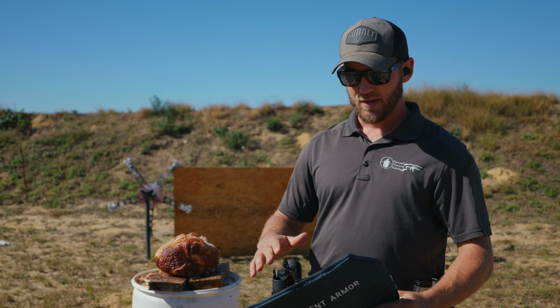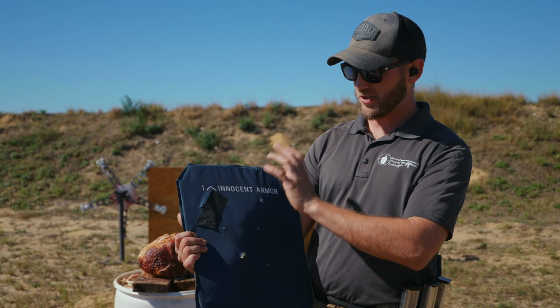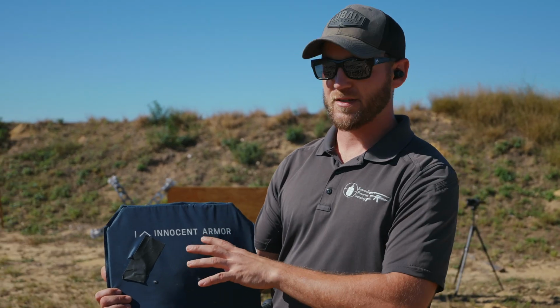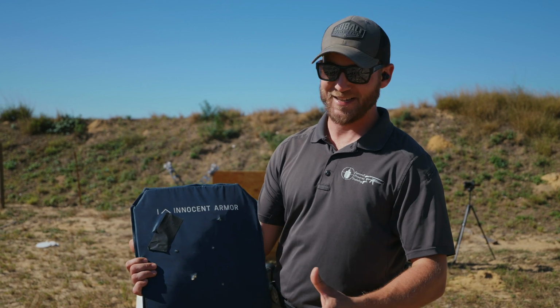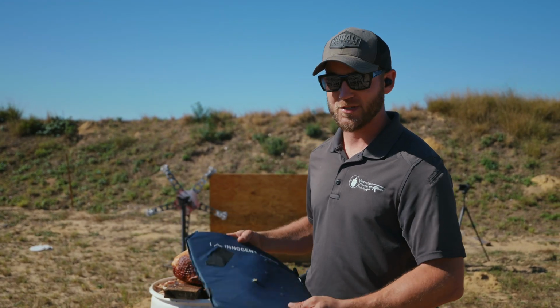Now, I'll tell you, this armor works well. I've tested multiple rounds, not just on this one, but I've tested with multiple other panels, and Innocent does a good job. I don't know exactly how they do the process, but this isn't about the armor. This is more focused on what the performance of the round is going to do.